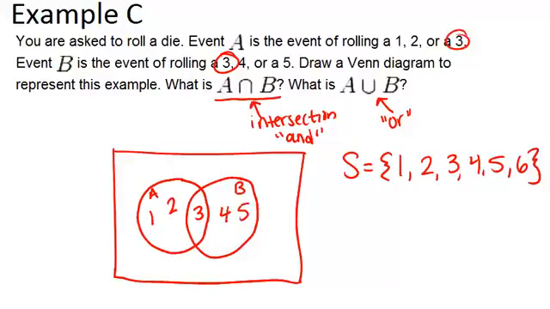Now from the sample space we've used 1, 2, 3, 4, 5, but we're missing the 6. So the 6 will go on the outside. So now we can answer the questions. What is A and B? So that's the intersection. When you're thinking about A and B, that's this region right here, always, where the circles overlap.